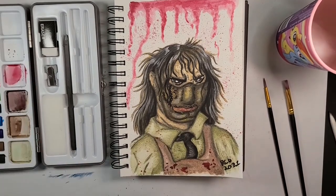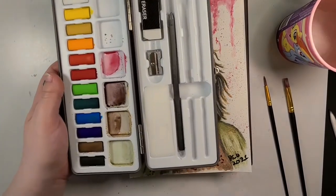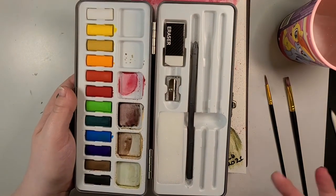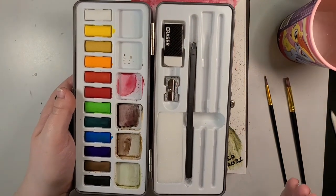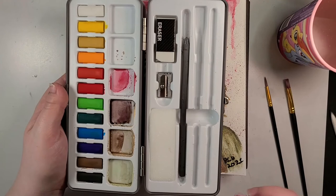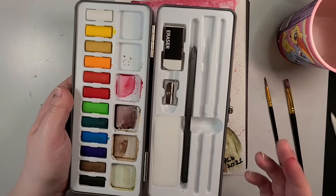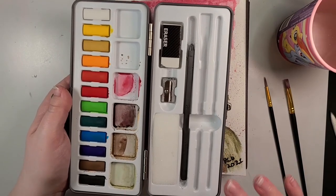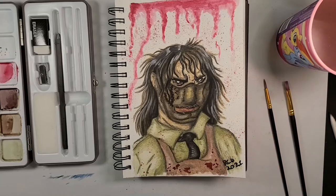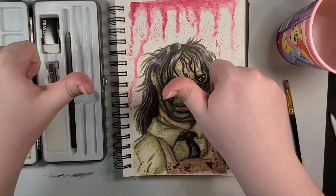It is usable. So something like this, if you're just beginning on getting into painting or art, and if you've been kind of leery about the high prices of watercolors, like the good professional stuff, consider picking up this to play around and try it out. That way you can have the fun and enjoyment of watercolor without having to get a second mortgage on your house. So overall, this little watercolor kit, I would recommend it.